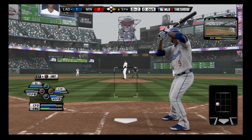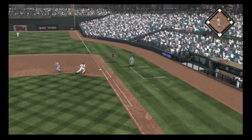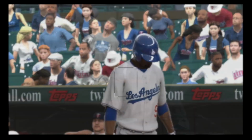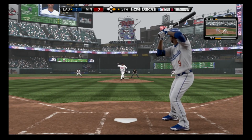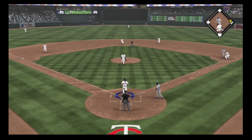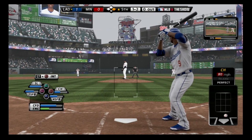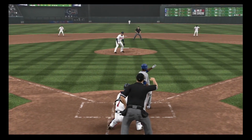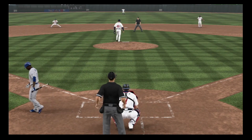It's 0-2 now. Yeah, both times they've set the target away, and both times he's done nothing but look at it. Lifted down the line in right and back out of play. Count holds it 0-2. Next pitch will be number 70 for Pavano so far. Changes up on him, but that's in the dirt for a ball. And with a runner on first, you'd better have a catcher you can rely on if you're going to bounce a changeup on 0-2. Luckily, he does. Fastball swung on and missed for the first out.